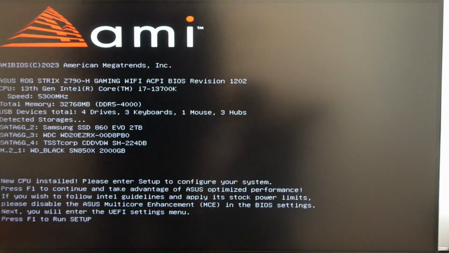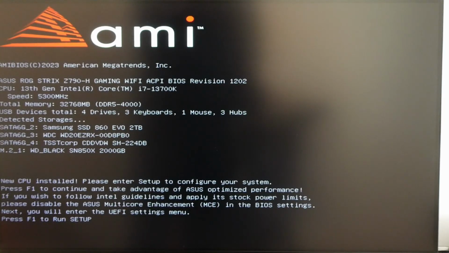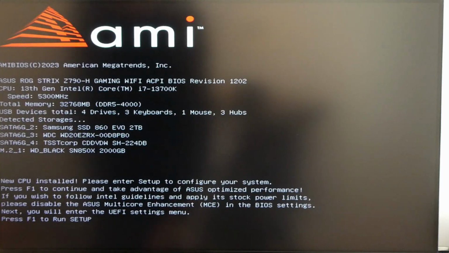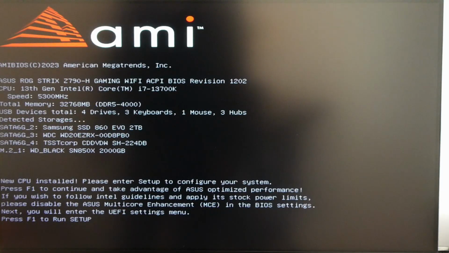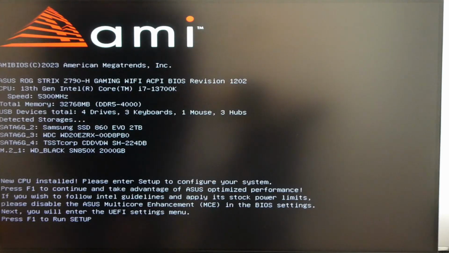A new CPU installed. Please enter setup to configure your system. Press F1 to continue. I don't want to do that. Press F1 to run setup. Oh, okay, I've got a lot of choice now. I have pressed F1.